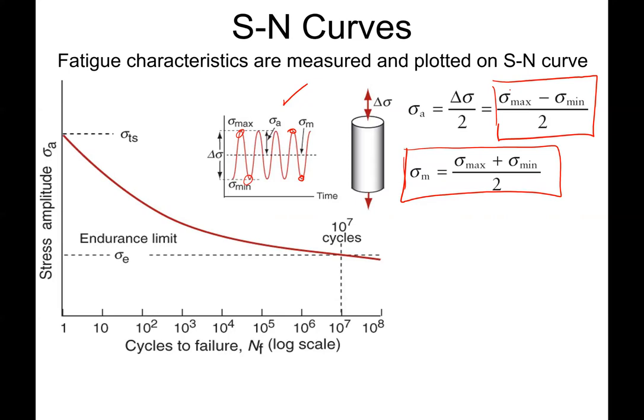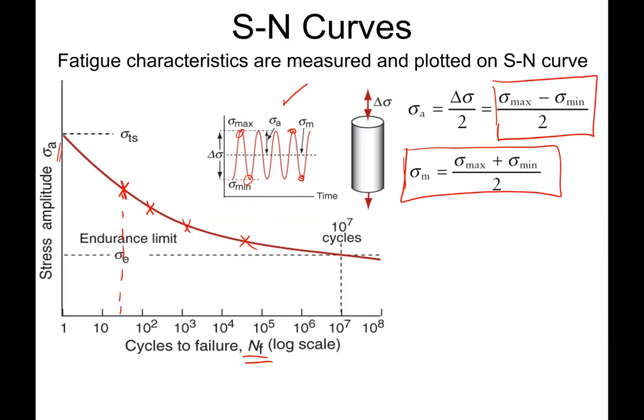So not only is the stress amplitude important, but also the mean value. Where are you overall in terms of the stress? And so one of the things that we can plot is a fatigue curve. And what we can plot here is the stress amplitude versus the number of cycles to fail. So this curve is produced by taking a look at the stress amplitude on a sample, and then experimentally determining how many cycles it took for failure. Okay, so what we would have really is a bunch of points on here representing different samples.